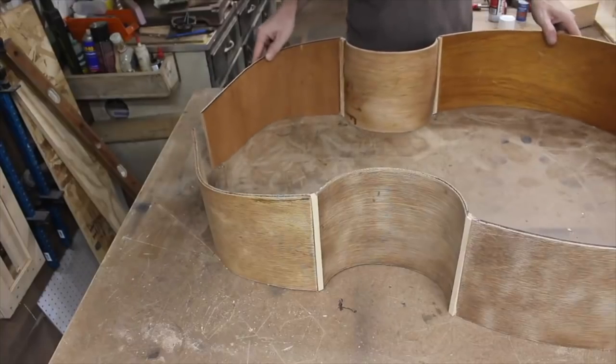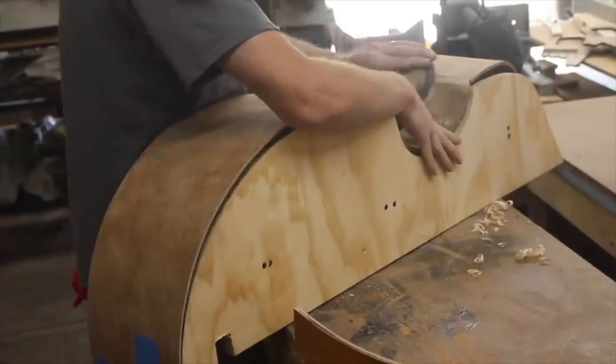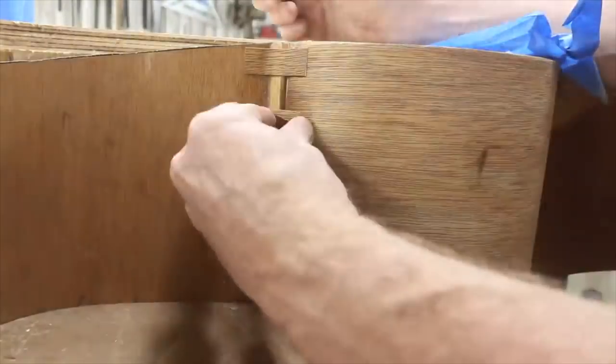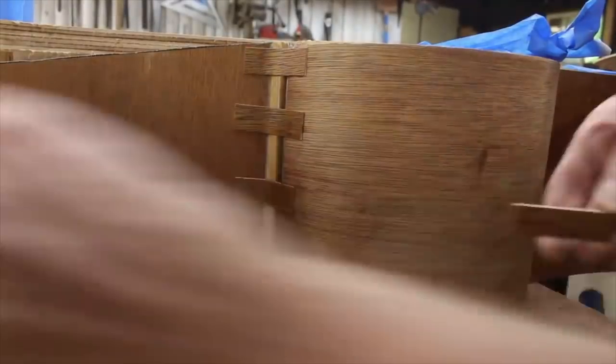Obviously, the more pieces we get adhered to each other in the opposite directions and whatnot, the stronger it will get. However, they weren't quite strong enough for me yet, I felt, so I went in with some CA glue and some scraps of veneer and made these little patches, like a little hinge almost, that did the job. That made me feel confident that everything was going to stay together.